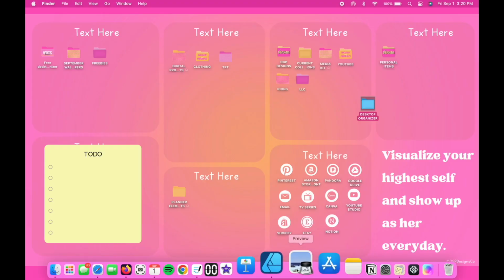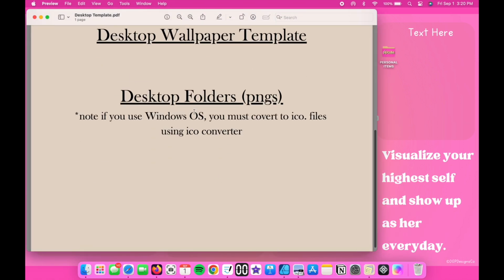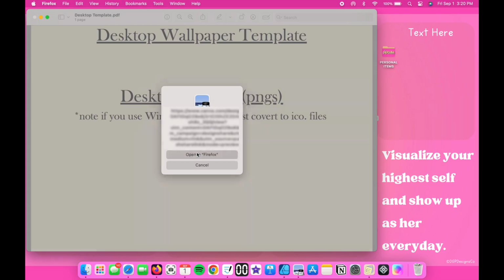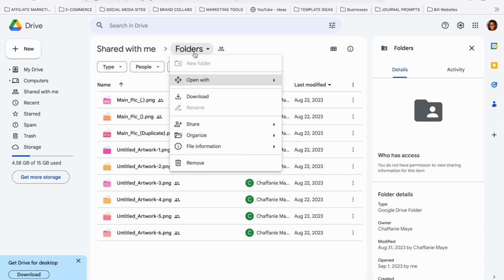Okay, now we need to access the folder, so we need to go back to that PDF download we used previously. Once in there, we'll need to select the folders drop-down menu, and then we're going to select Download.